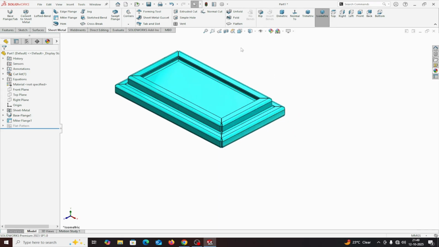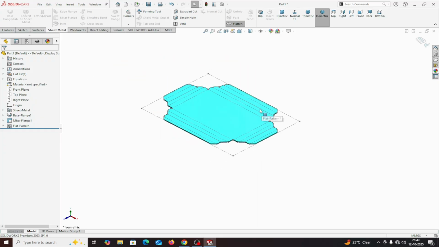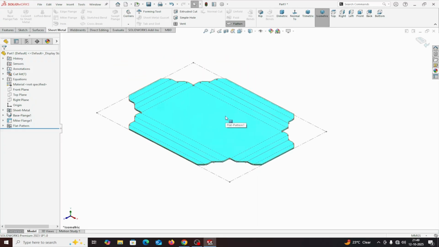Suppose I flatten it. Flatten view. In order to cut on CNC machines or any cutting machine, a 2D file is required from the 3D model. So you can convert it into a DXF file for AutoCAD. The AutoCAD file is applicable on the CNC machine.